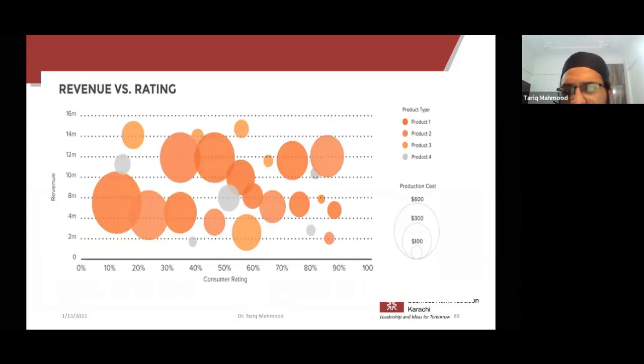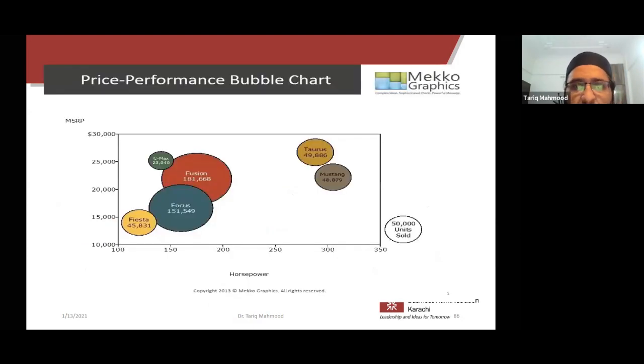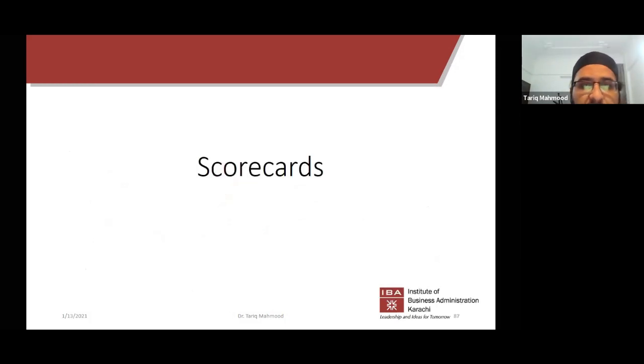A bubble chart. You have three variables: consumer rating, revenue, and the product type. Your different colors represent the different products, or the size, in fact. Okay. And the rating here represents, say, 40% consumer rating corresponding with 12 million revenue for this particular product. So whenever you have to analyze three variables together, mostly it will be either a Sankey chart, or a ribbon, or a bubble chart. Okay. Now I can't say exactly when you will use a bubble chart. It depends on your business problem, which chart you use at what time.